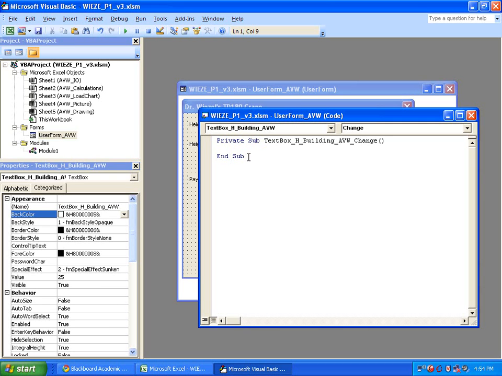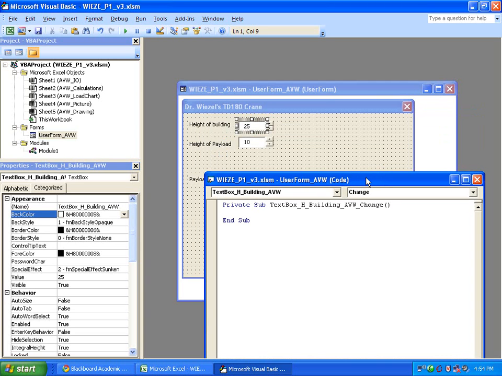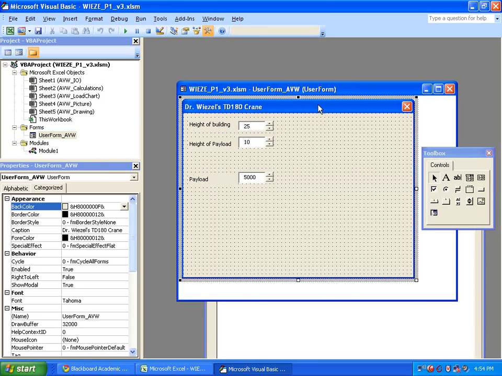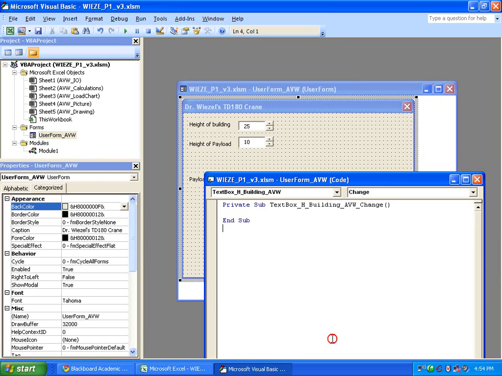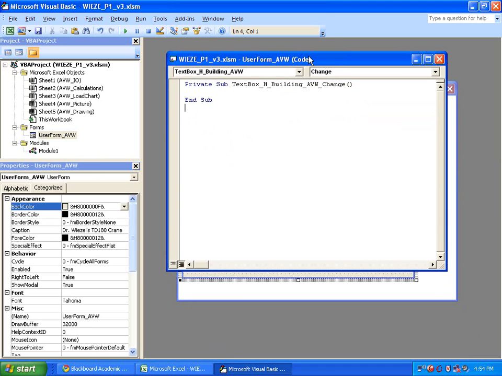The private here has nothing to do with a military rank of private, sergeant, or general. This is like private property, and it means that this particular subroutine that we're going to write is only available when the user form, the dialog box, is active. No other program can actually reach into this without first activating the dialog box. Now, don't follow what I'm doing, just watch right now.